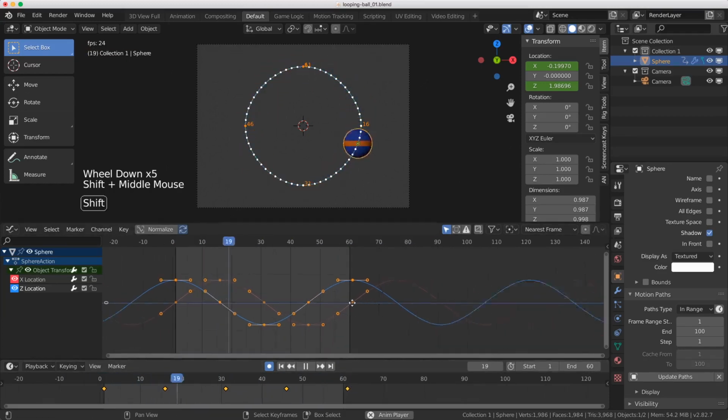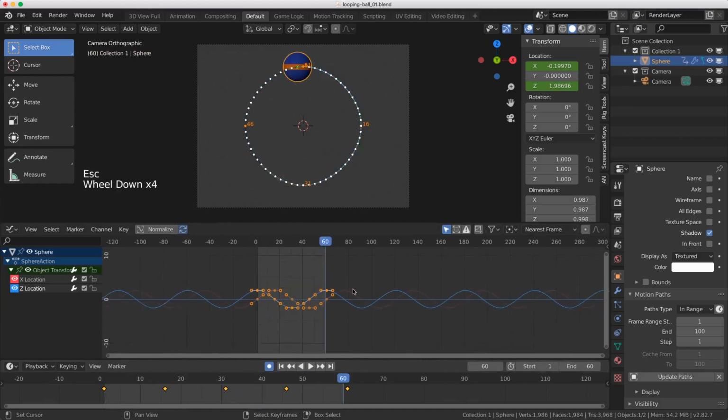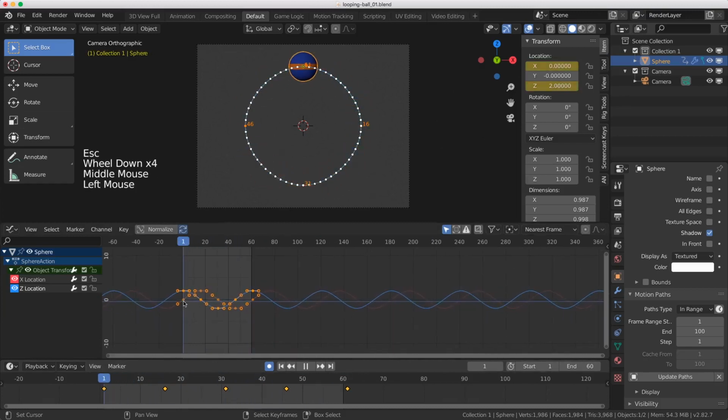Now I'm going to end my cycle. I'm going to make it loop 5 times and then render it out. So we can actually count if we want. So that's just 1 cycle, 2 cycles, 3, 4, 5, so we can end it there. That's a very cumbersome way of doing it.